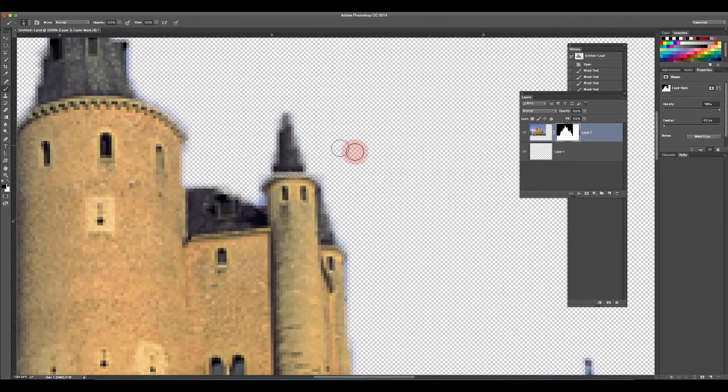we can get a perfect selection. Now you can see this castle is fairly pixelated, and that's okay. I mean, the image itself is low resolution, so it's going to be pixelated. So, you know, we're only using 72 pixels per inch, and I can come in here and reveal and conceal things all day just by hitting the X key.